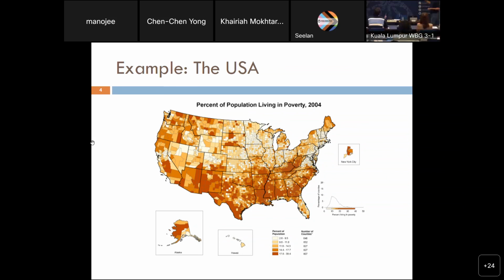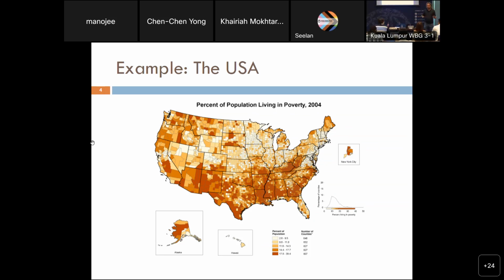And the reason why I took the US is to make the point that for countries like the United States and Denmark and other countries in the world where this kind of information can readily be pulled from records, this is a relatively low-cost exercise, right? In most countries in the world, producing something like this is not a low-cost exercise. Because of the type of data that you need here, you need to observe, for the population living in something as small as a county, what their incomes are, and then what percentage of those incomes are below the threshold.